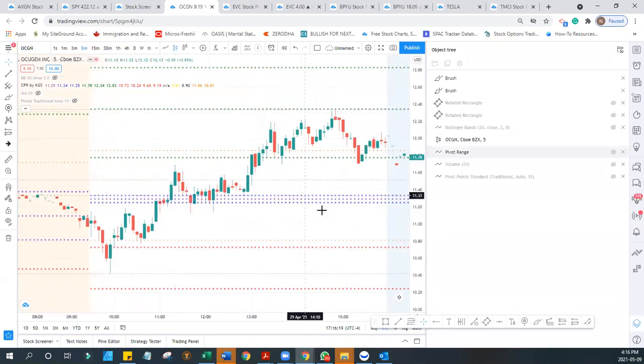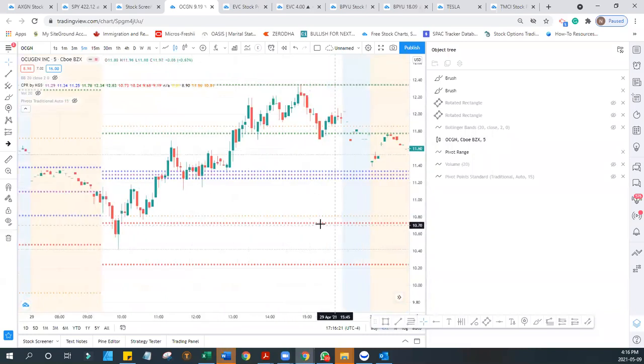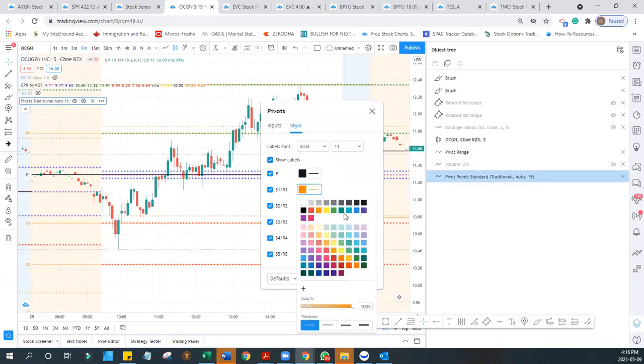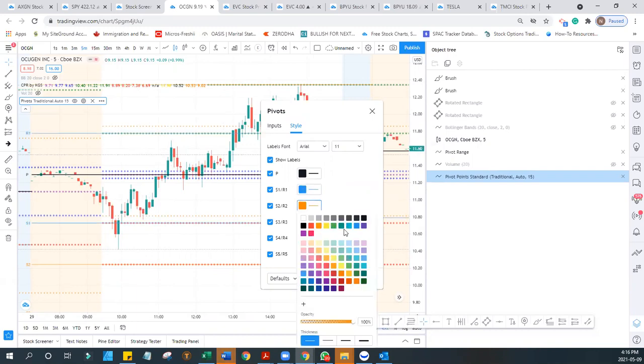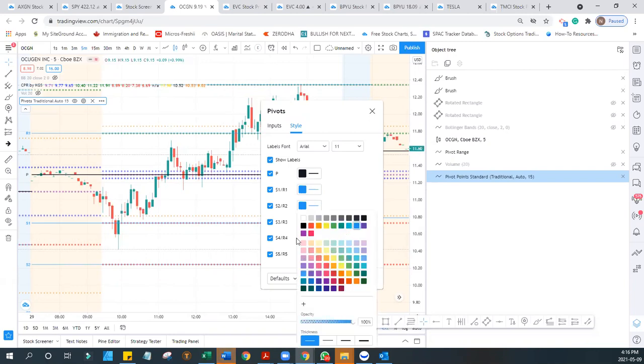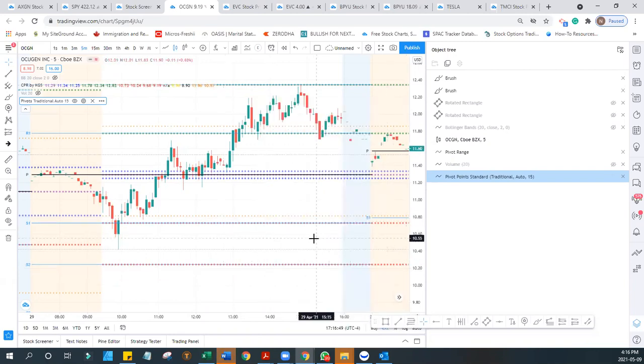One more thing about the CPR: the red line you are seeing is the support line, and the green is the resistance line. If I put the normal CPR, let me put all of them as black. Normal support, let me put it on blue. This is the pivot line. I'm just showing the difference between the pivot line and this one.